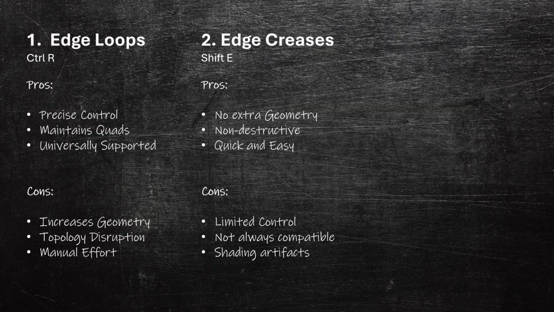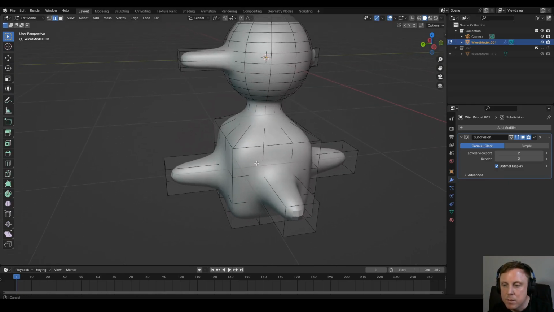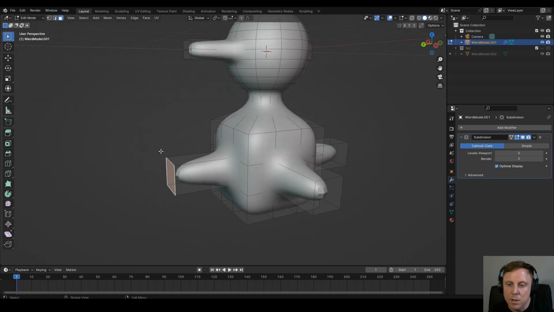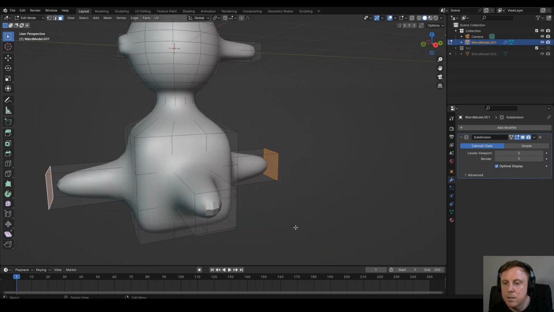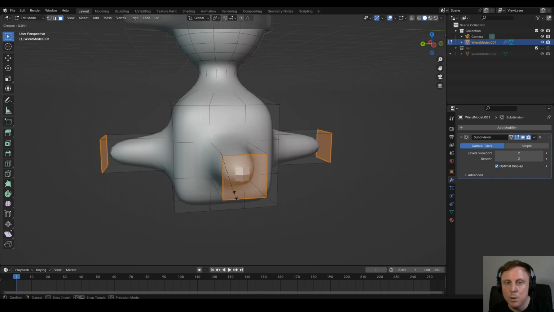Next up, edge crease. So let's take a look at edge crease. So to use edge crease, again, you select your edges. I'm going to select all 4 edges here. I can do this, obviously, let's just do all 4 at the same time. And if I hit Shift E and pull back, that starts to sharpen.